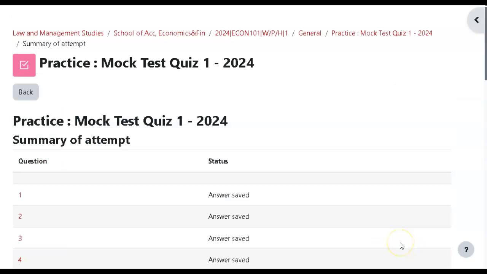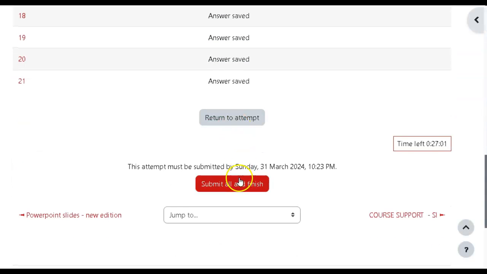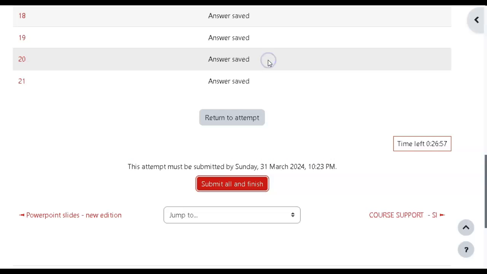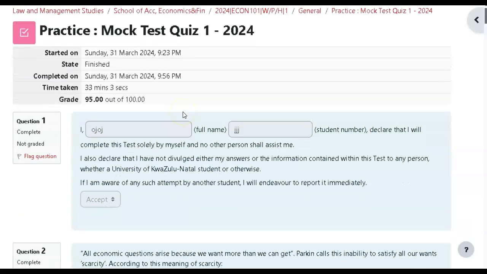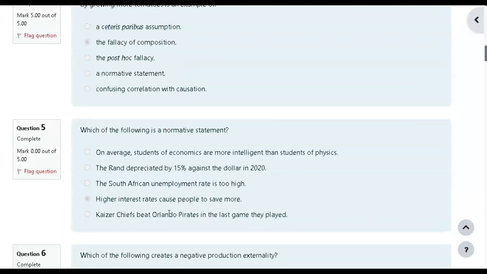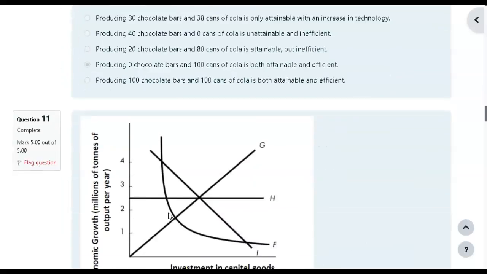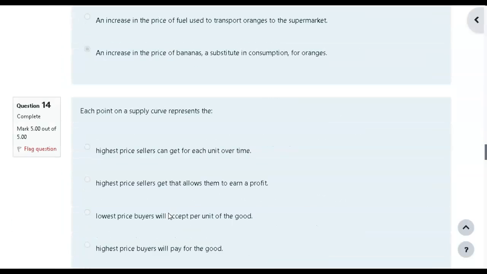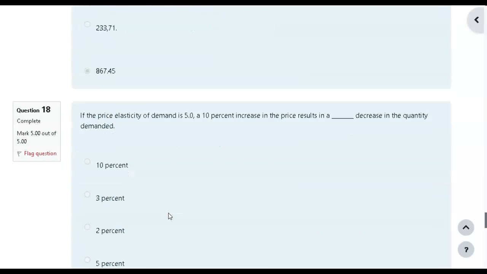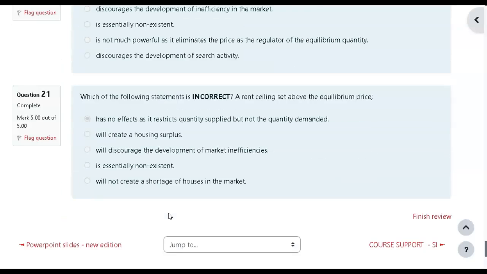So let's see if everything that we did was correct. Now remember, in economics, you just have to know the concepts, because it's multiple choice. So, okay, I got one wrong. Let's see where I got that one wrong. Maybe a stupid mistake or system error. No, just kidding, not a system error. I probably got something wrong. Okay, so all these were right.